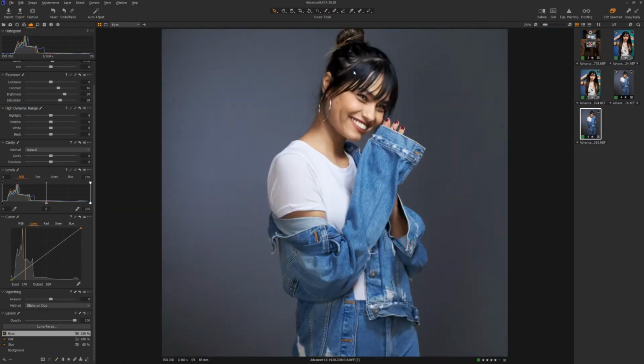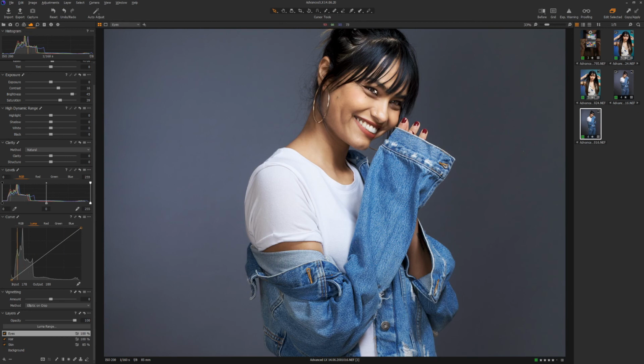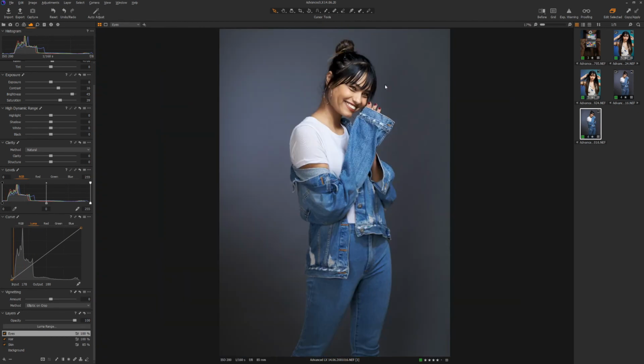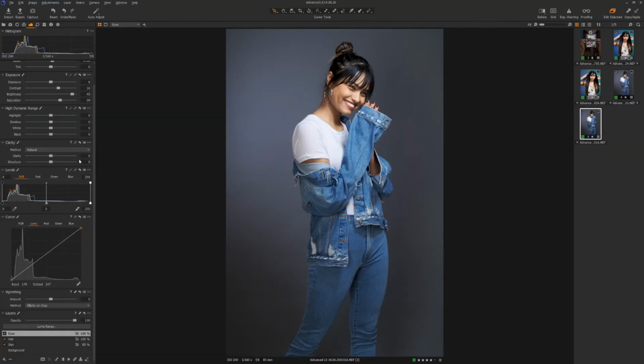So again, with that, you've got to look at the whole image. If we look at the brightness, probably around there is nice. So we've got the catch lights, but we can also see the color in the eyes, which makes it really nice. Without it, they just disappear into darkness. I do this with eyes regardless of the lighting, regardless of the model. I always bring out those eyes just a little bit. And then finally, we're going to add some clarity to the eyes. So let's go with 30 again, and that gives us really nice looking eyes.